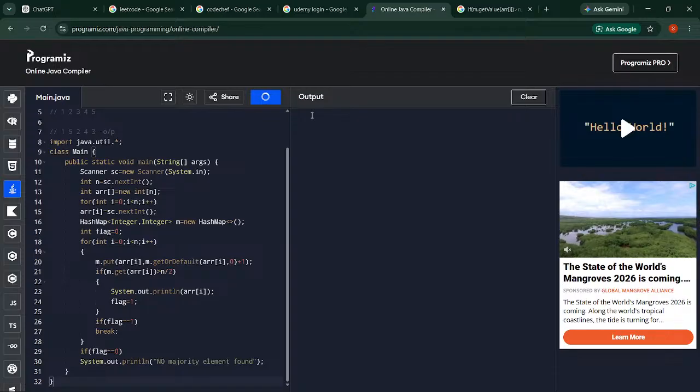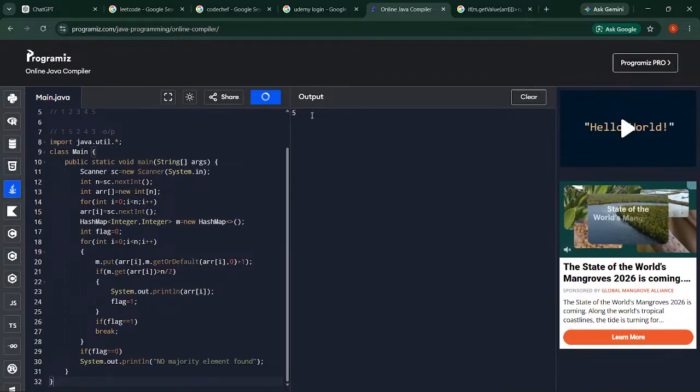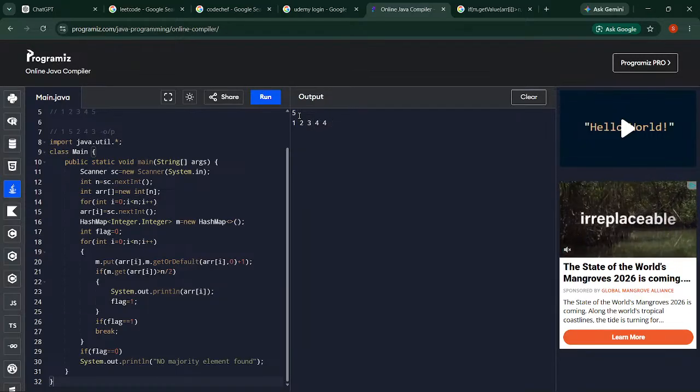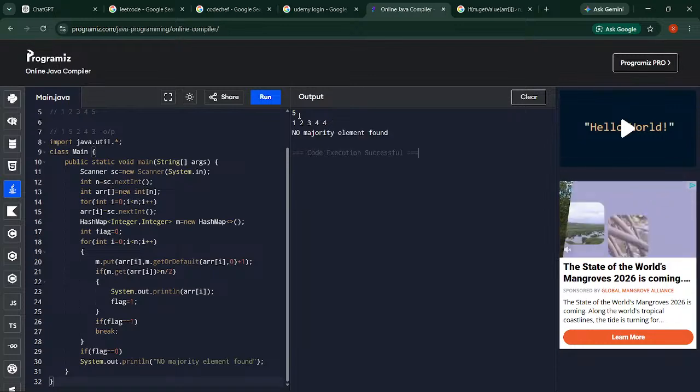I think it's working. We will give 5 elements: 2, 2, 2, 2, and 1. So the majority element should be 2. We are getting 2, right. What if we write 5 and write 1, 2, 3, 4, 4? There is no majority element because no element comes more than twice.